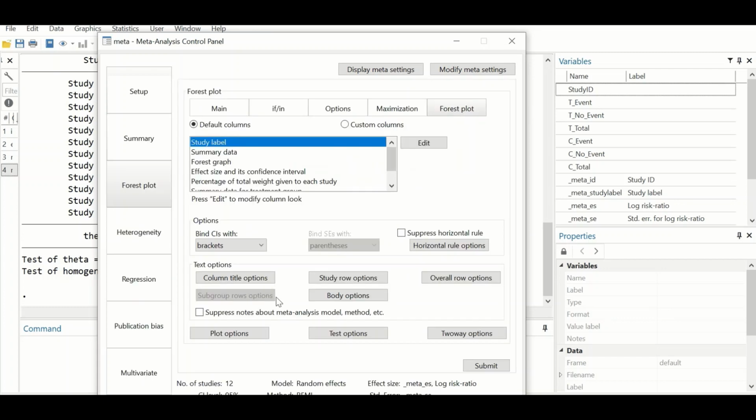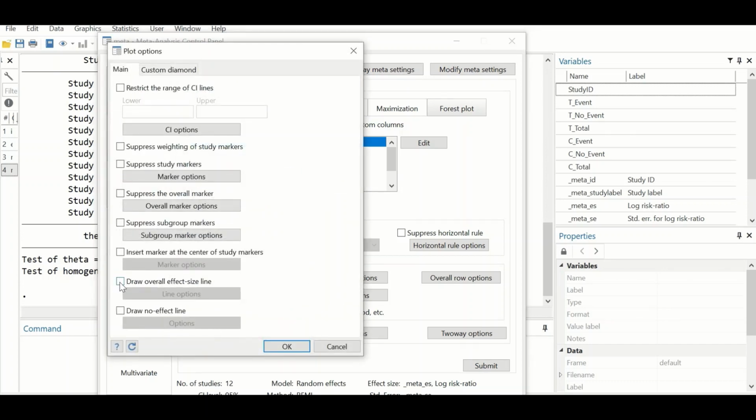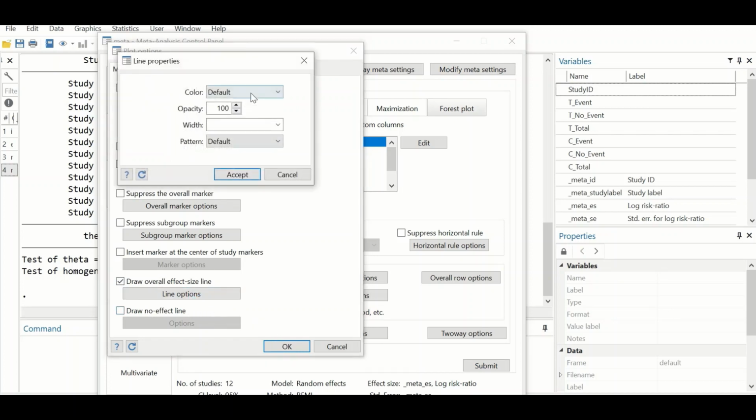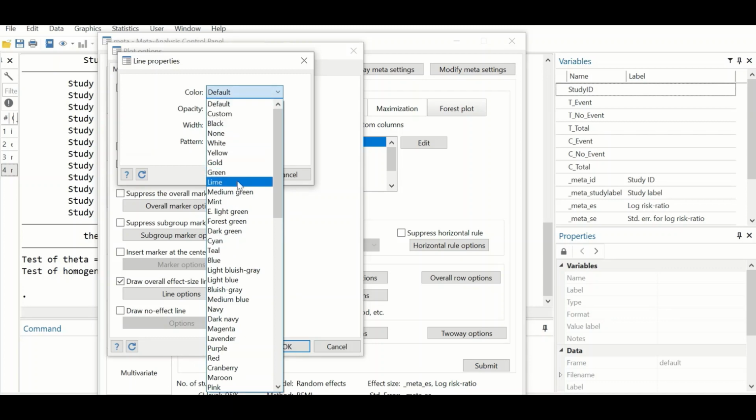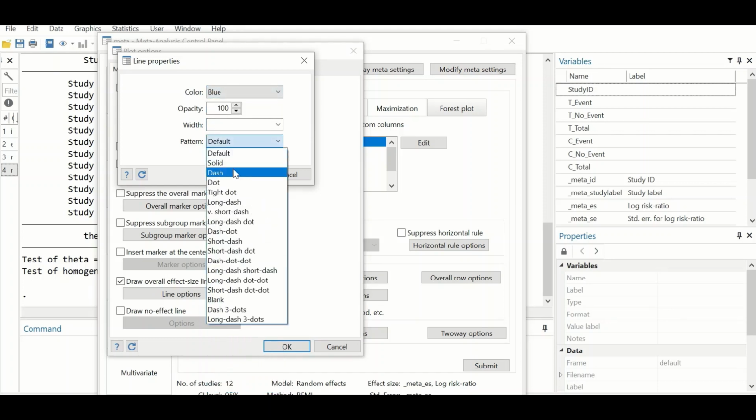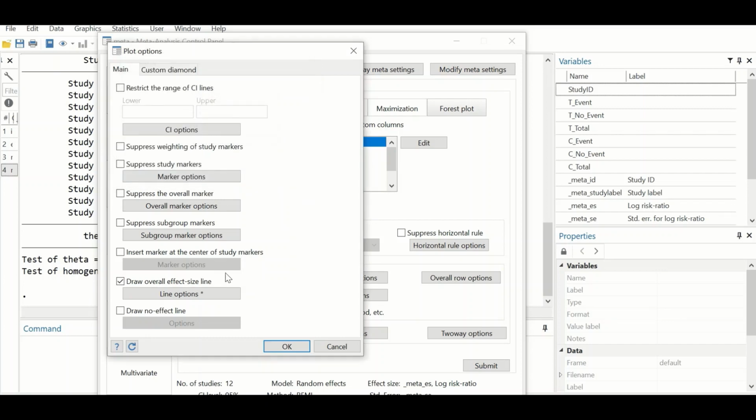For forest plot, what I'm going to select here is the plot options, and I'm going to tick the draw overall effect size line, and then click on the line option, and then let's give it a blue color. If we select the pattern, we'll go for dashed and click on accept.